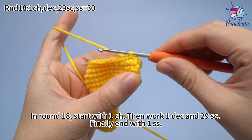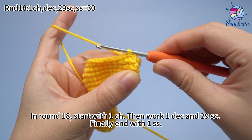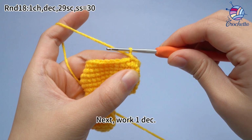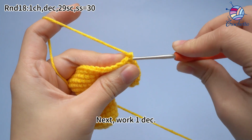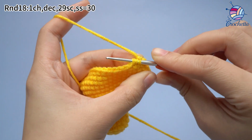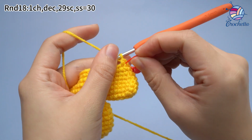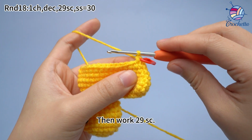In round 18, start with 1 chain stitch, then work 1 decrease and 29 single crochets. Finally, end with 1 slip stitch. With 1 chain stitch first. Next, with 1 decrease. Then work 29 single crochets.